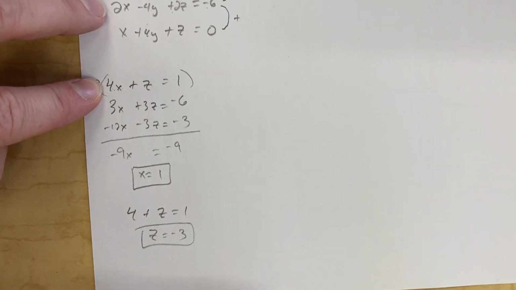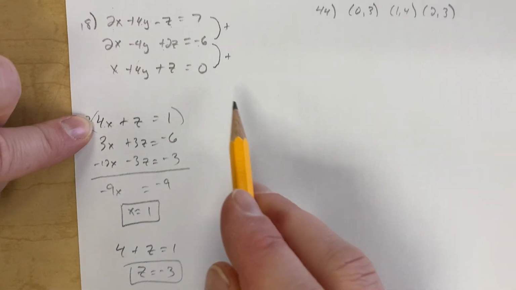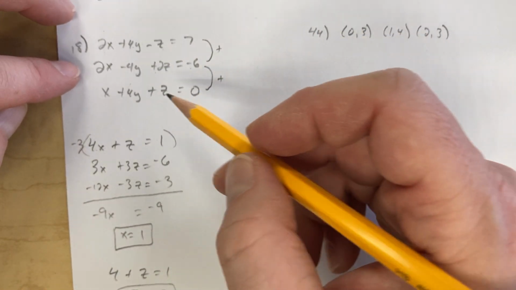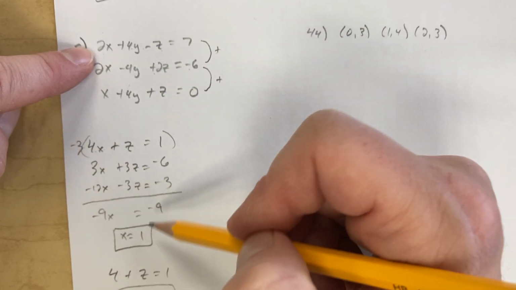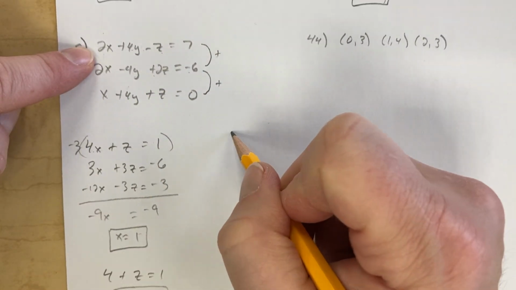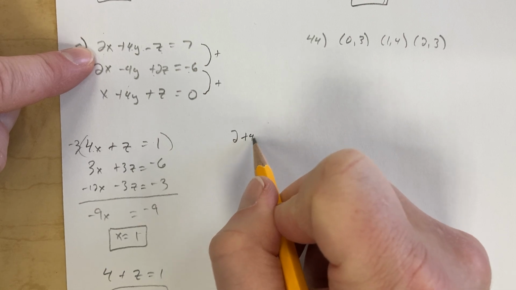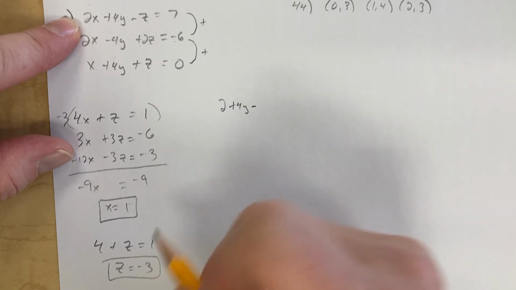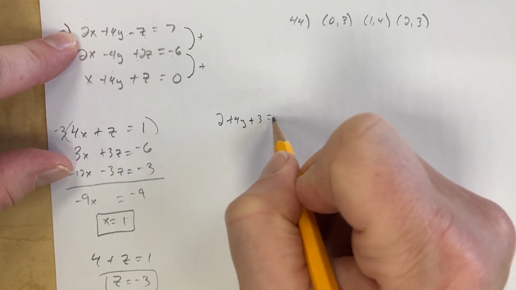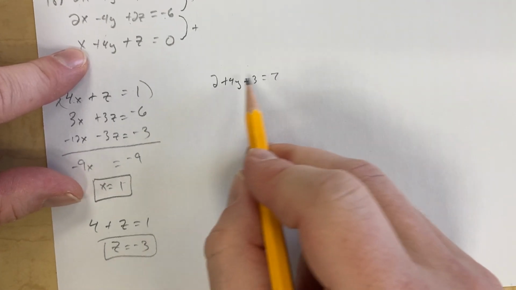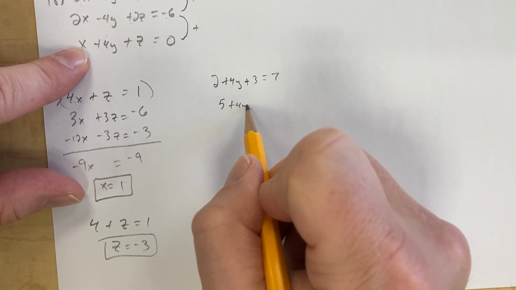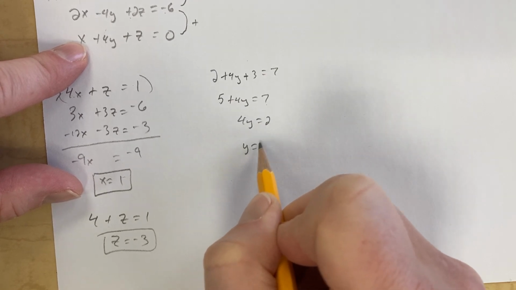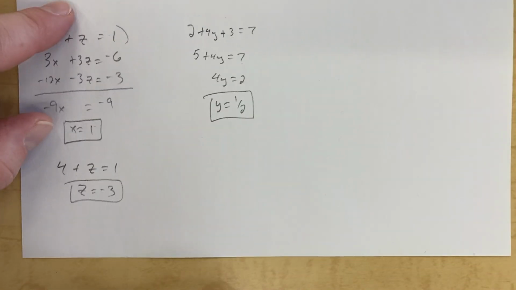Okay? Now let's take the 1 and the negative 3, and you could pick any of these 3. It does not matter which one you go to. We're going to try to solve for y. Let's just go to the top. So I'm going to go 2 times 1 is 2 plus 4y minus negative 3. So minus negative 3 will turn that into a plus 3 equals 7. All right, and 2 and 3 make 5 plus 4y equals 7. Subtract 5. Divide by 2, we get y equal to 1/2, and there's our third answer.